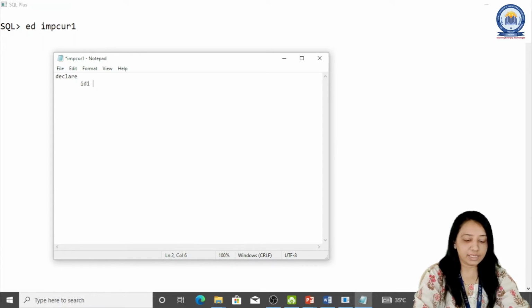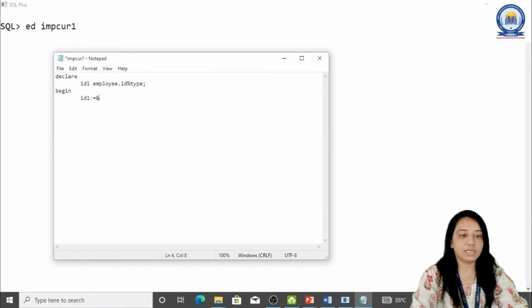So how can I take it? You write the name of the table, employee dot, the column name ID, and after that %TYPE. This statement takes whatever the data type of ID in the employee table is for id1. Now in the begin section, we ask the user to enter an ID. For that the code is ampersand followed by id1, so it will ask the user to enter an ID.